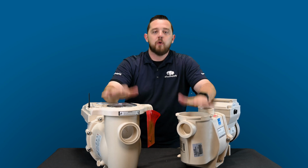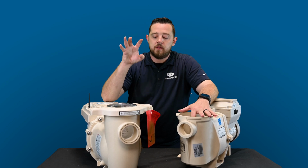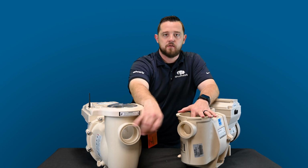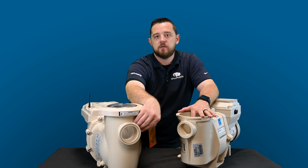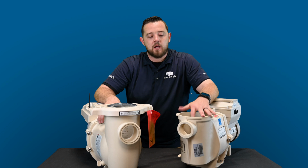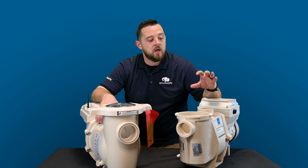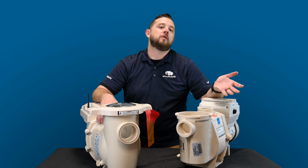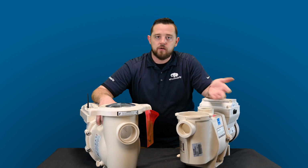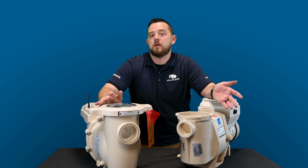So again, both items are 3 horsepower. The only difference between the two, obviously, is now with the IntelliFlo 3, you have this nice, beautiful XF front end. So you're going to be using the big boy unions. You got the 2.5 unions that will go on the inlet and the outlet of the pump, compared to the original IntelliFlo, which used a 2-inch high temp union. You never were actually able to get the unions included in the package. It was always something that you had to purchase separately, but they did include a communication cable compared to this pump where you no longer require a communication cable.